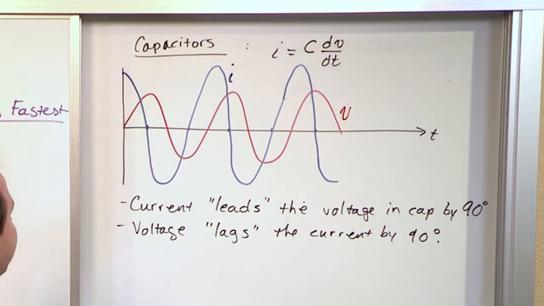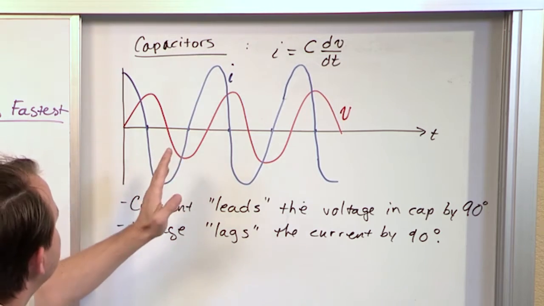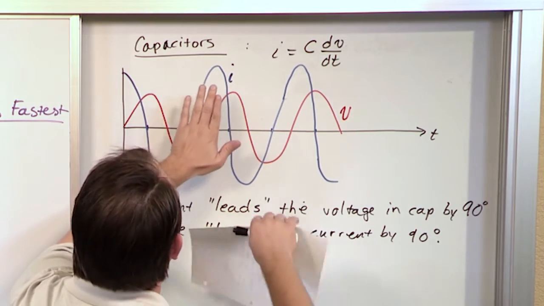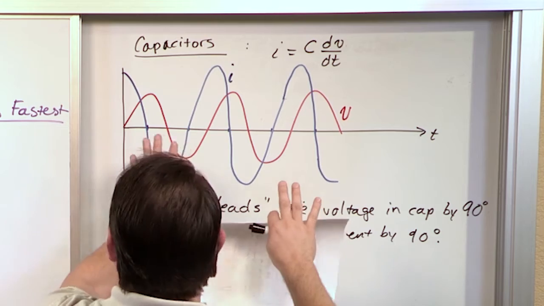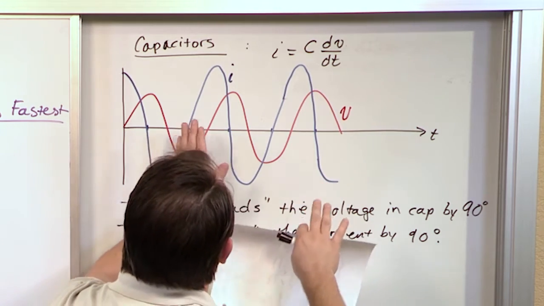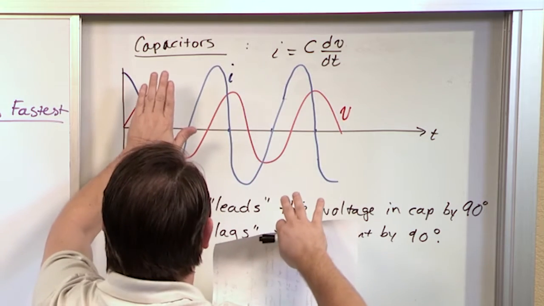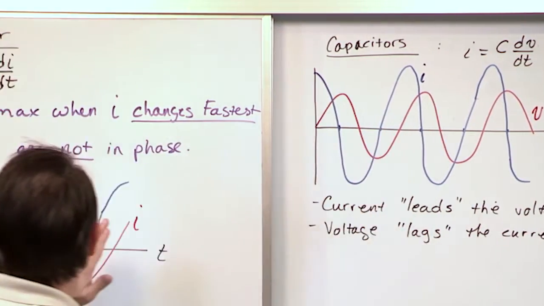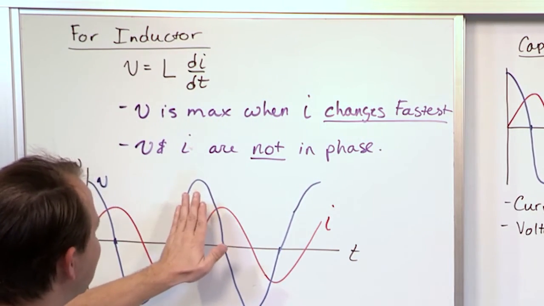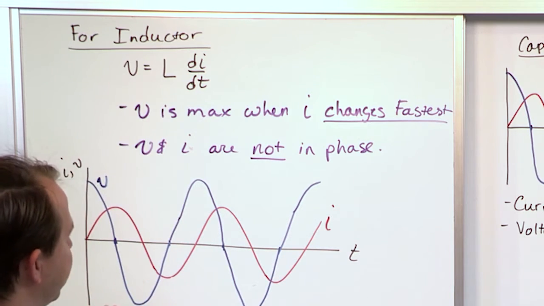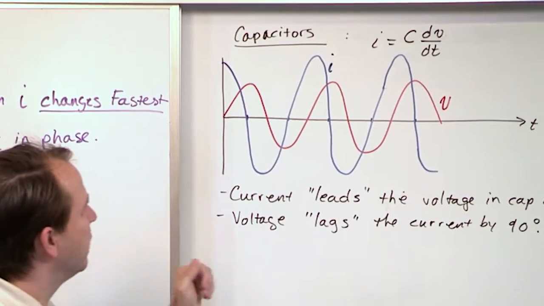Now, these look very, very similar, but I do want to show you the difference. Notice here that the blue curve, the current, don't look at it in terms of blue and red, look at it in terms of current and voltage. In this case, the capacitor, the current leads by 90 degrees here. Notice over here, the current is I, the current lags the other direction by 90 degrees. Let me say that one more time, it's important.